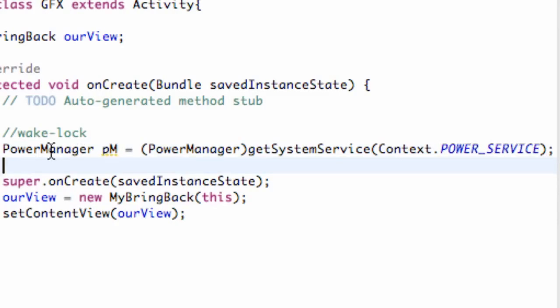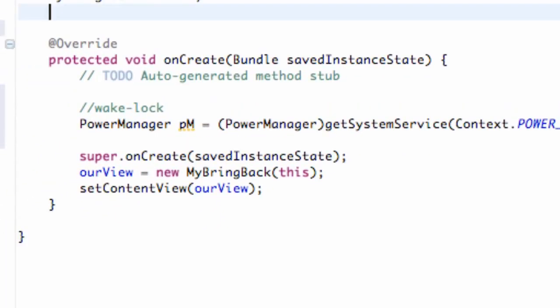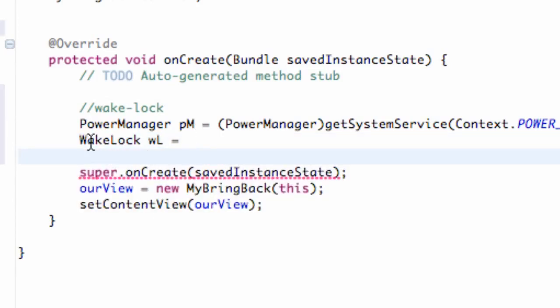And the only other thing we have to do is set up our WakeLock now. So let's just say WakeLock. We can just say WakeLock here, and then we're going to call this wl for WakeLock. And then again, we just have to import this. It's a pretty simple tutorial. It's just something else you guys can use as a resource as well.